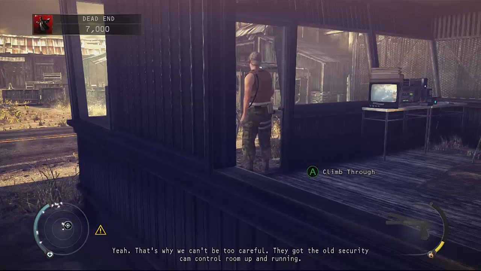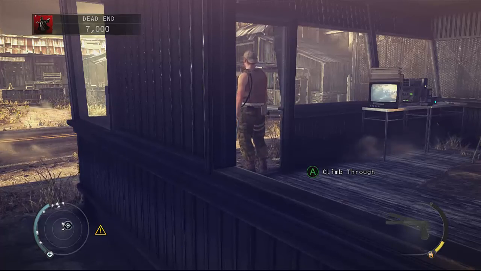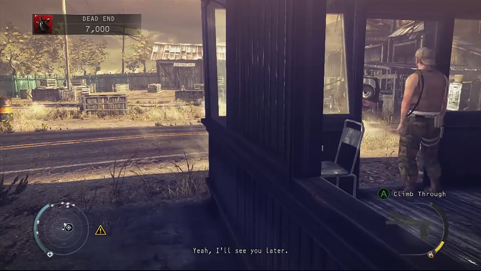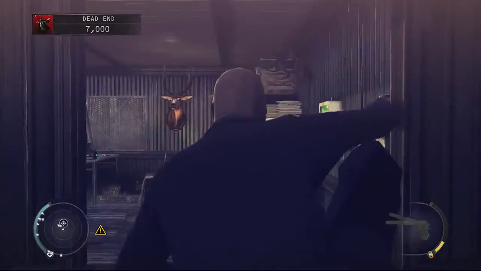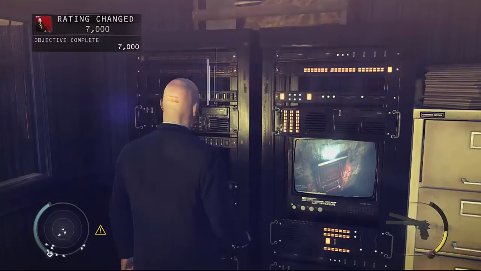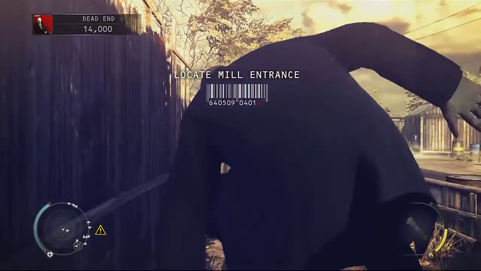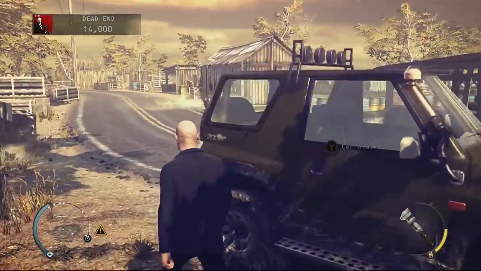They've got the old security cam control room up and running. So now we can go through because the guy's now walked away. So I'm going to go in and press the button. And then you literally go straight out and go to the building straight ahead of us. You shouldn't get spotted by this guy to our right, which was in the building we just were in. He'll see us a bit, but he doesn't have a clue what's going on. There might be a guy to our left. No, he's not there anymore, so it's okay.